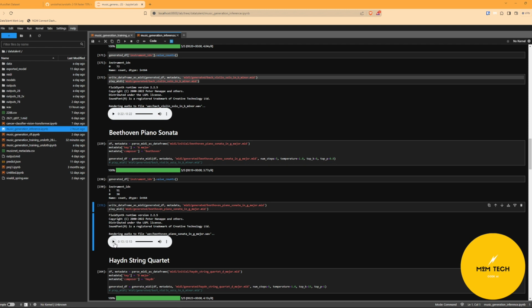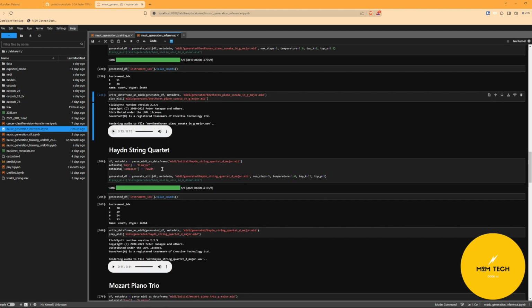When you listen, you can clearly tell which part the model generates. The tempo and the harmony are not as good, because now it has to generate for the left hand and the right hand. Now let's try a Haydn string quartet.